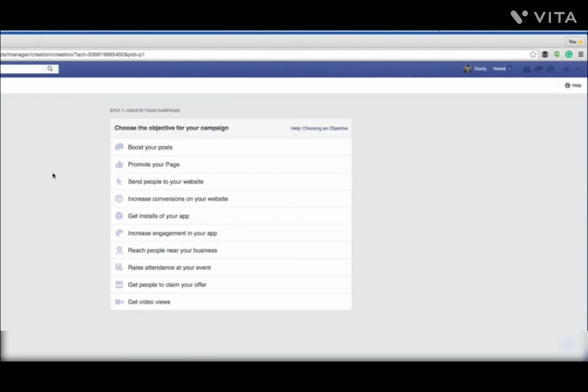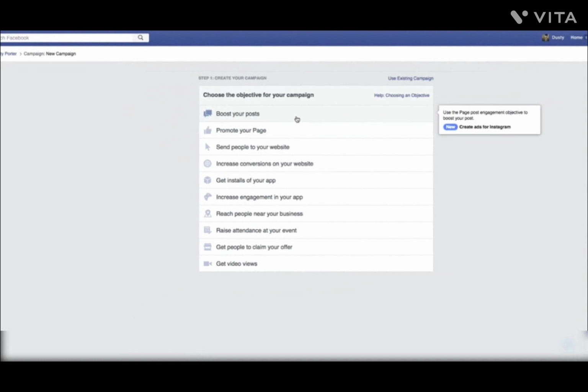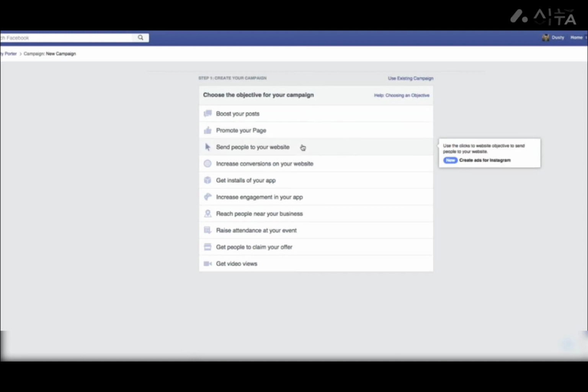It'll load up, and then it'll have a few different options available to you here. As you can see, it's going to provide you with the different types of ads you can do. I'm going to run over those briefly. The first one is boost your post. So you make a post on your page, you run the advertisement, and it'll show that post to the target audience that you've selected. Next one is promote your page. Basically, this is just getting people to like your page. So if you're trying to build up some likes, this is a great way to do that, to put your page in front of people who may like your content. Send people to your website, pretty self-explanatory.